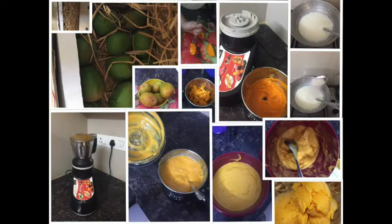Now I was craving badly for ice cream. And the mangoes were also ripe. So we decided to make some mango ice cream at home. So we went for a very, very simple recipe.